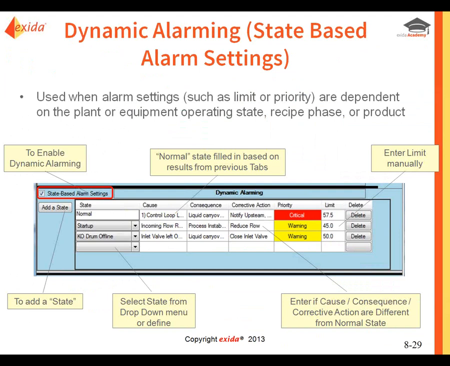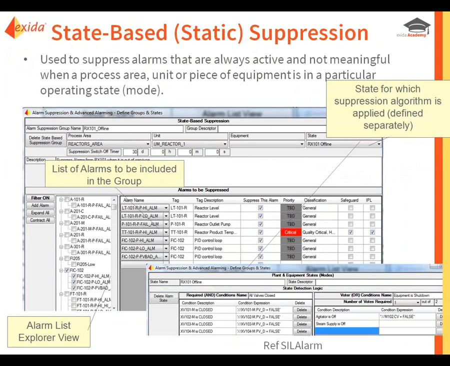In addition, there may be scenarios where the alarm actually needs to have a different limit or a priority depending upon the state of the process. If you were just starting up a process, or you were shutting it down, or it's running at 50% capacity, there's key things that you probably want to have at a different alarm limit, or have a different limit set to reflect that non-normal operating mode. So that's another key element of what you might want to document in your master alarm database.